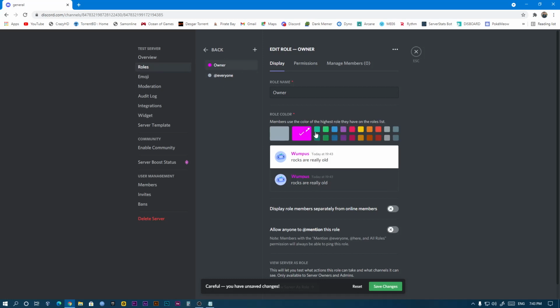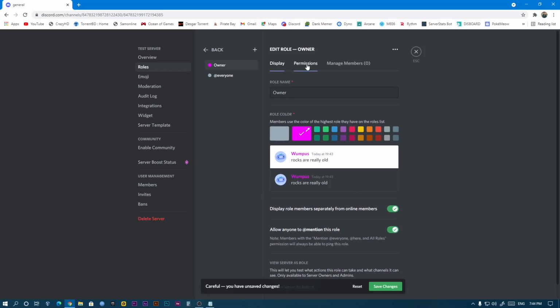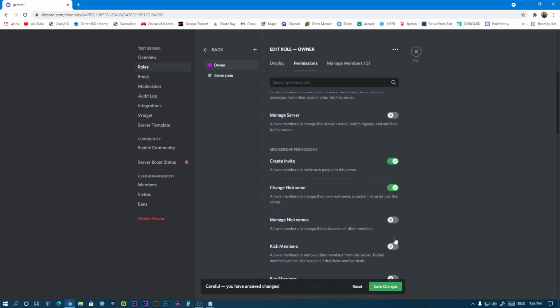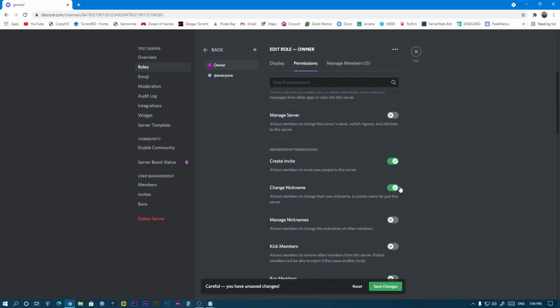This is for owner. And always for owner, enable display role members separately from online and allow to mention. For the owner you should give all the permissions. For owner it's all.